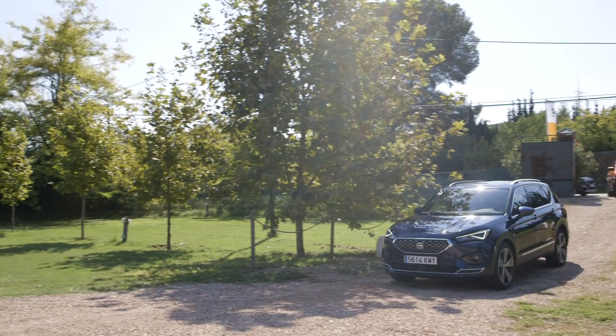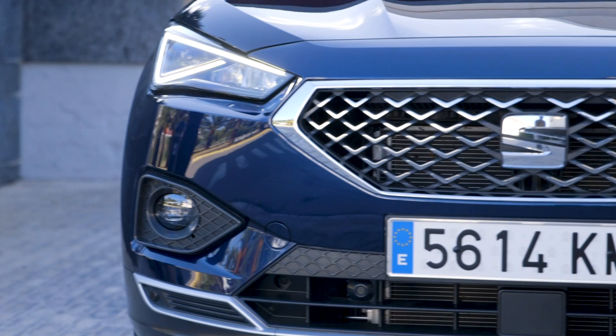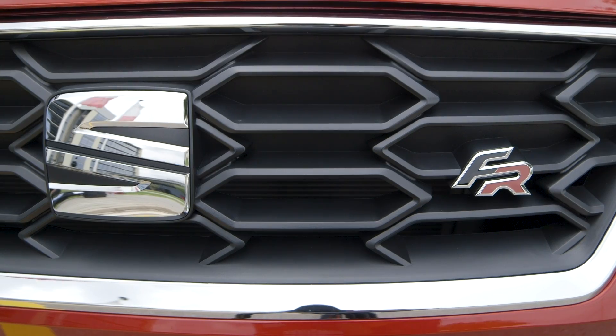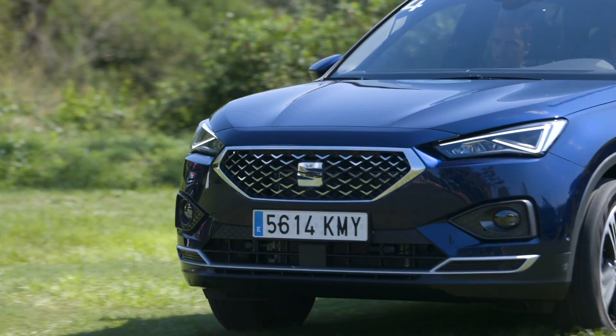If we think of the most important elements in the evolution of the style of the Arona, the Ateca and the Tarraco, we have to understand that they all make a family — a family of SUVs for Seat. We created a design DNA specifically for SUVs that includes, for example, the treatment of the front end, which is robust, chunky and young, especially in the case of the Arona, then getting a little more mature on the Ateca, and more premium in the case of the Tarraco.